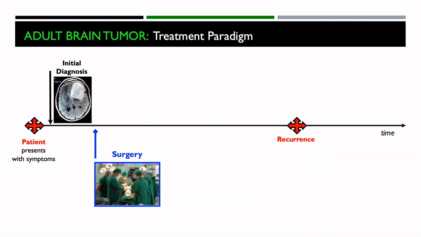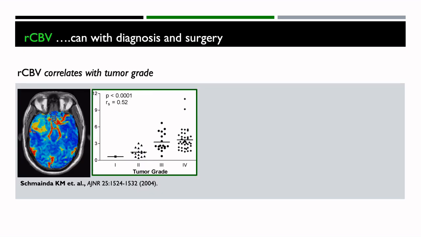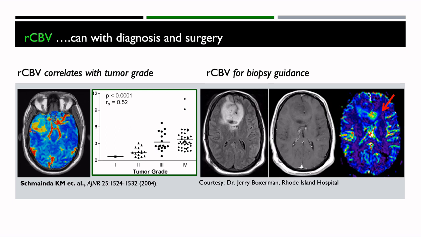In our treatment paradigm, let's start by looking at that initial step of diagnosis. That RCBV metric can be useful in helping to guide diagnosis and surgical biopsy. Specifically with RCBV, we've shown that it correlates with tumor grade, or how aggressive the tumor is — the higher the vascular dimension, the more aggressive the tumor is. Also, if you look at standard imaging, you often can't tell where the tumor is most aggressive. But if you look at the RCBV map, you can clearly see where there's a hot spot of vascularity, and then the surgeon would want to biopsy that particular area to get the most accurate diagnosis.